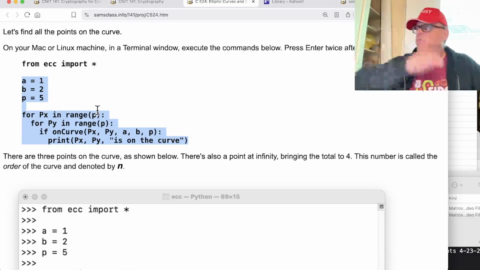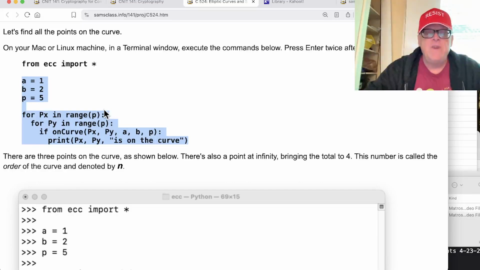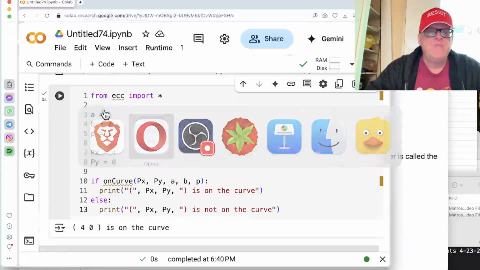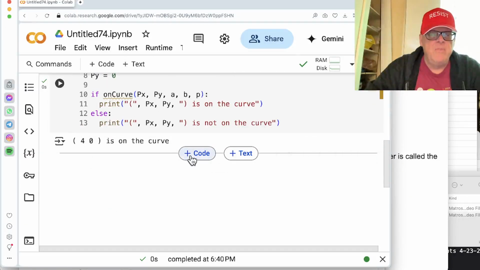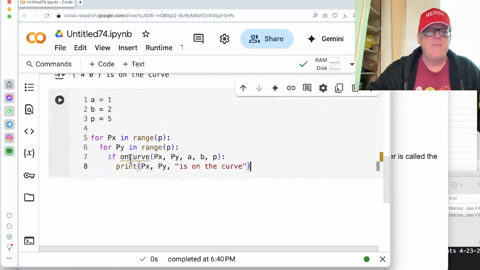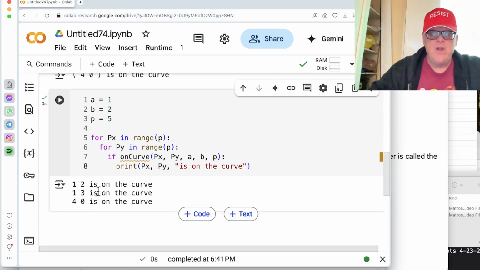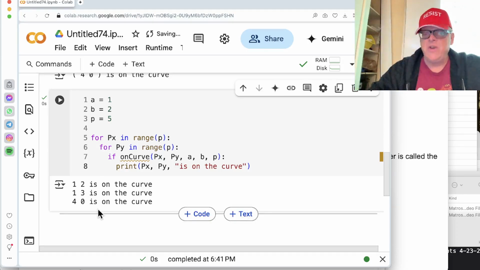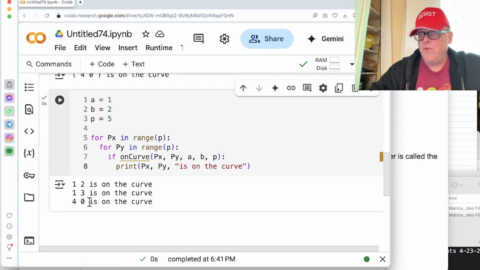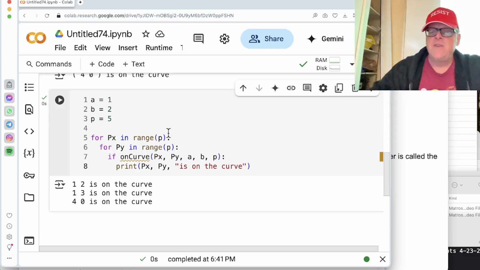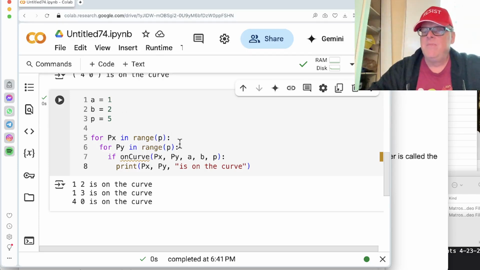So I'm going to try all possible points and see which ones are on the curve. I'll make another block of code here. There we go, and it doesn't take long. As you see, there are only 3 points on the curve: 1, 2; 1, 3; and 4, 0. This one has 25 possible points, and out of the 25 points that exist, only 3 of them are on the elliptic curve.